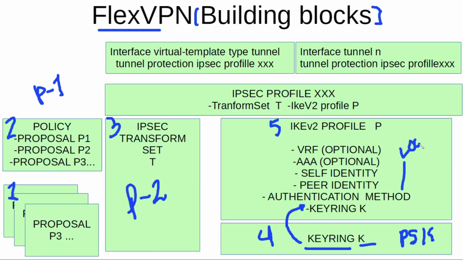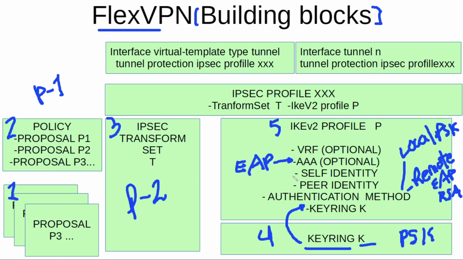Remember that when using IKEv2, we can use asymmetric authentication. So for instance, your device may authenticate to other remote devices using a pre-shared key, whereas some remote devices may authenticate to you using EAP, for instance, or some other devices may use signed certificates. Given we now have the freedom to use EAP, we can now configure a RADIUS server, and the identities of devices may no longer need to be IP addresses; they may be email addresses.